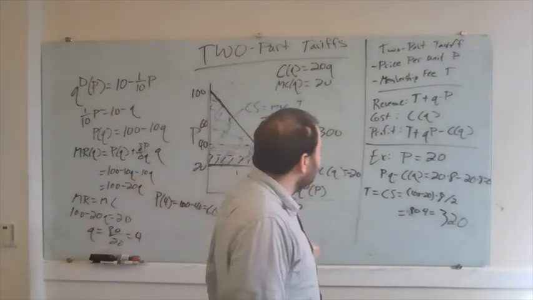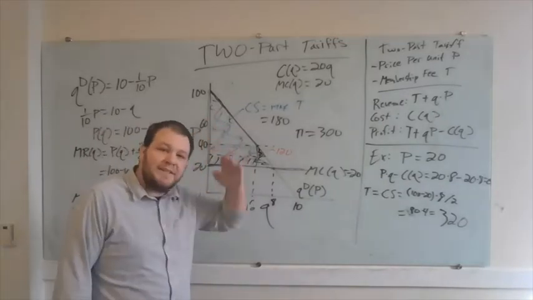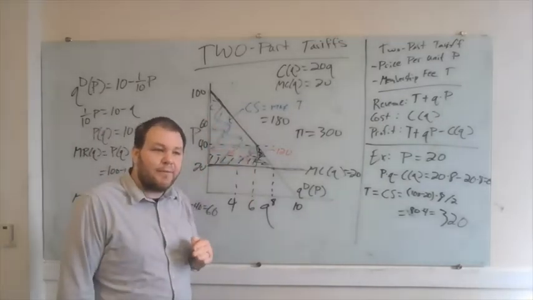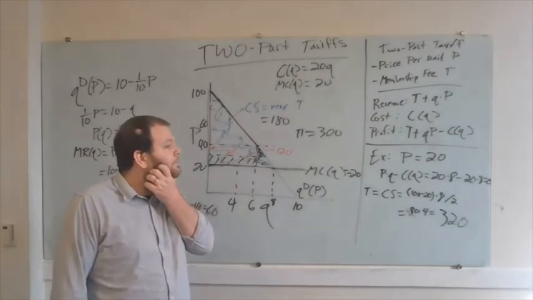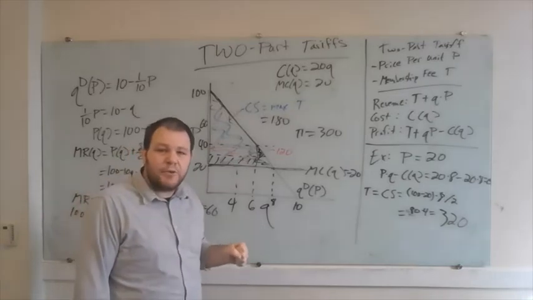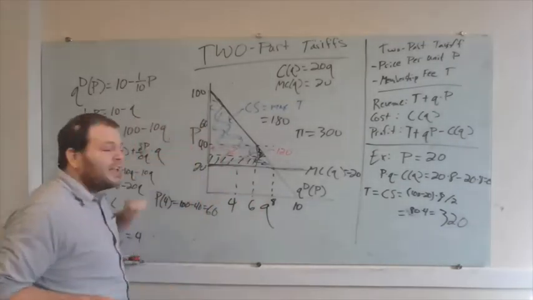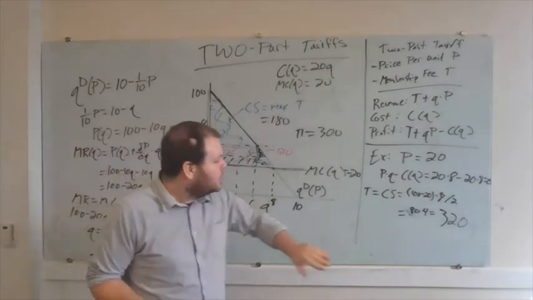If you want to charge a profit maximizing two-part tariff, you do need to know the size of the consumer surplus at your various levels of tariff. But you don't need to know the exact shape or where exactly that consumer surplus is coming from, unit by unit.